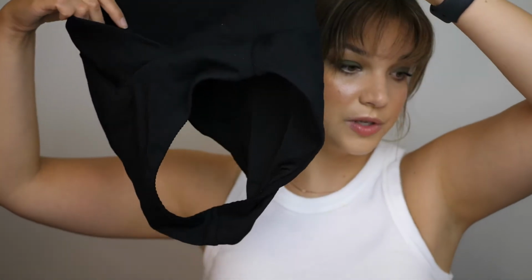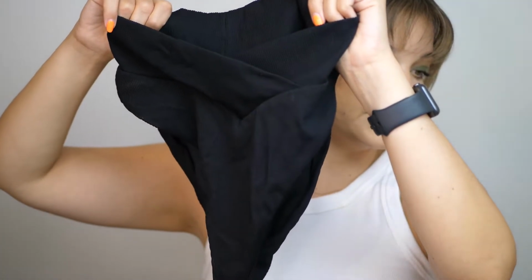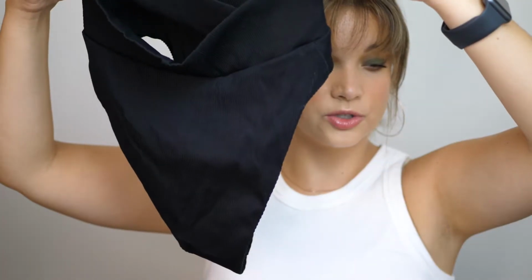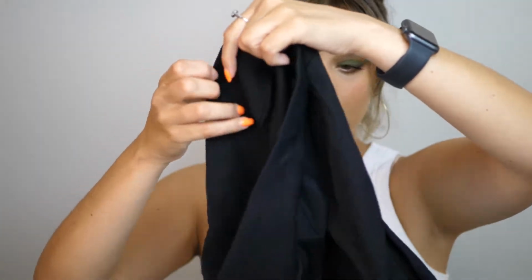They're amazing. And then the other thing that I want to talk about that I got from Aerie is these cute little bathing suit bottoms. I saw Taylor Wynn talk about them in a favorites video. I'm gonna try and show you the waistband. So they have one of these waistbands here where it does a little crisscross in the front, and then the butt is not super cheeky, but it's also not too full coverage either. It's just kind of the perfect in between.